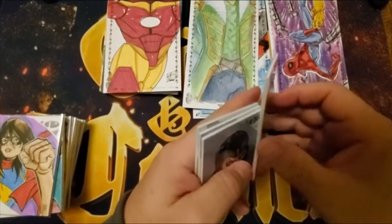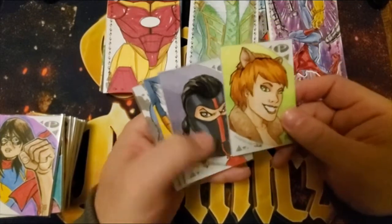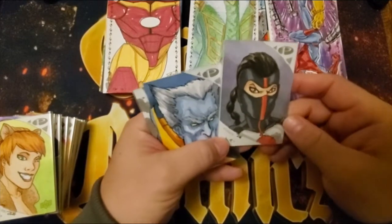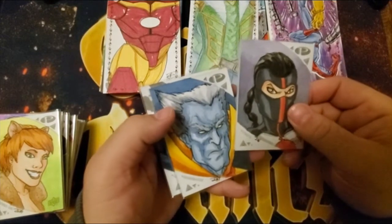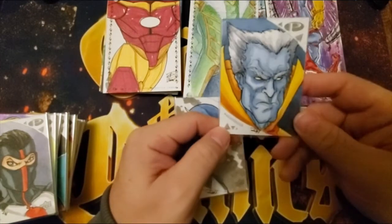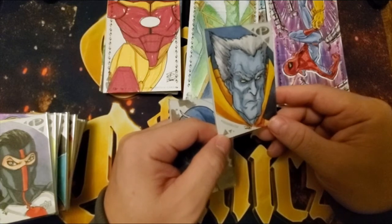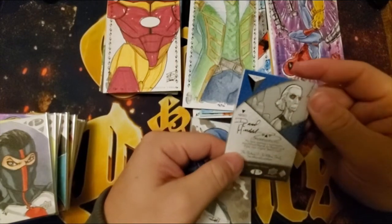And then here is, again, David Hind. And again, he does some really good portrait work. So this is Squirrel Girl. I thought that's what that classic Squirrel Girl look was. And he even did Synapse, and I think that's one of the best sketches I've seen of Synapse, honestly. That's David Hind again. That's what I like about him. He even did Grandmaster, which usually has some of the worst sketches because nobody likes Grandmaster as a character. That's an awesome sketch. Look at that face, that's a really detailed face. I really like that. It reminds me of Jack Frost.